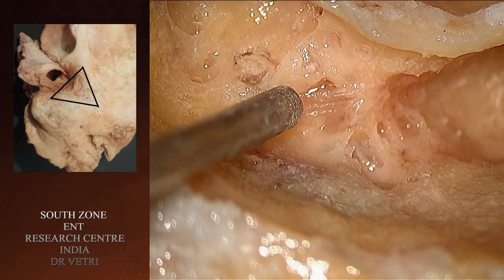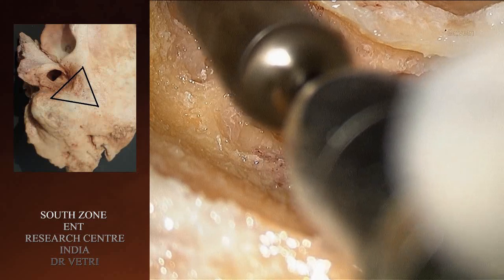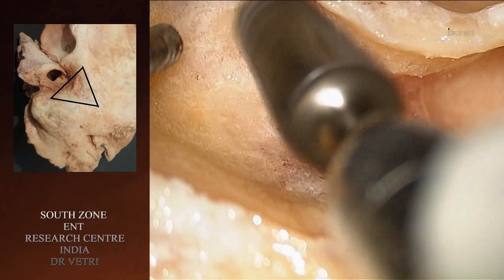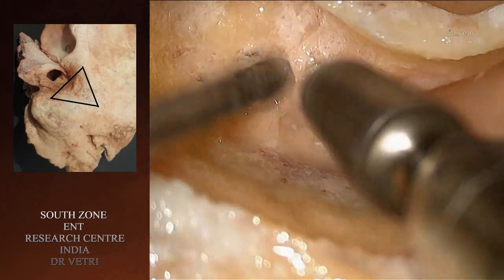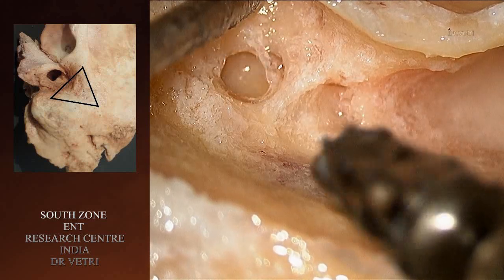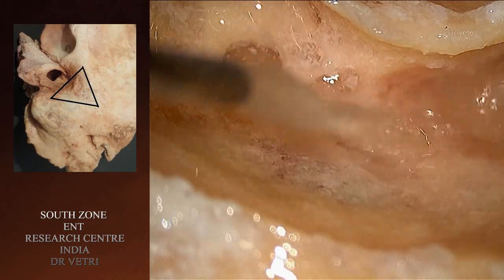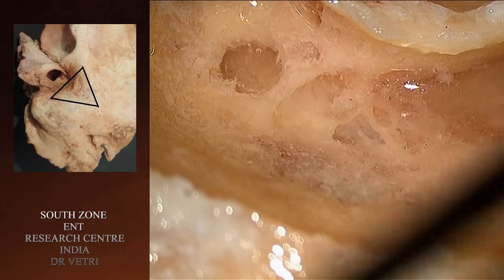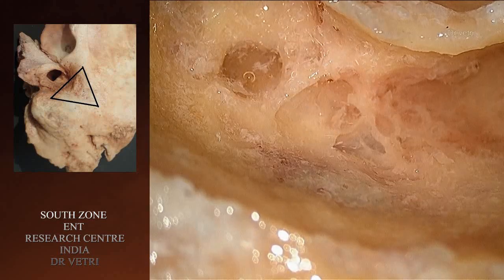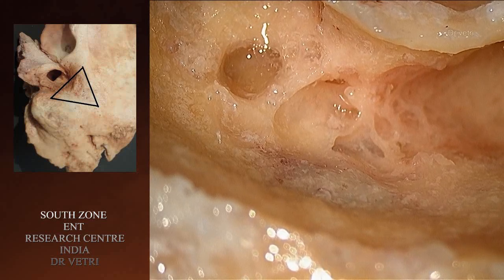And now you can see the sinus plate and the perilabyrinthine cells. Still you have got plenty of tip cells. Now the retrolabyrinthine group of cells. Retrofacial group of cells.